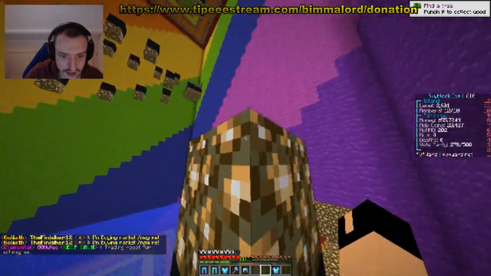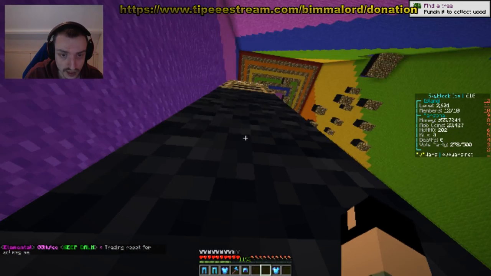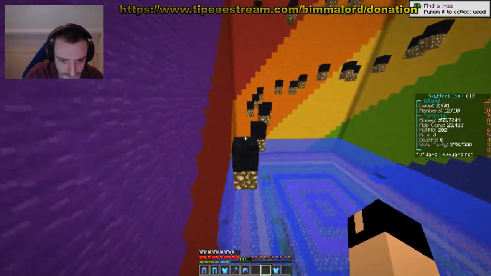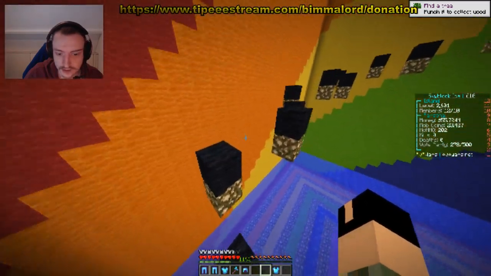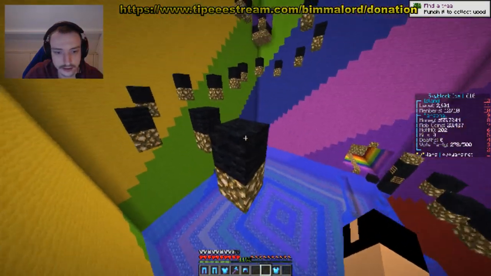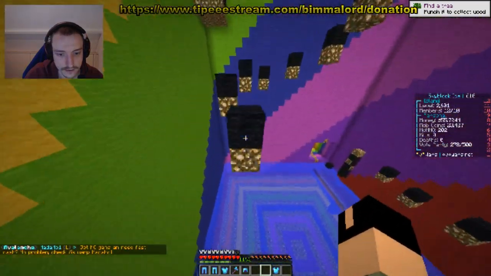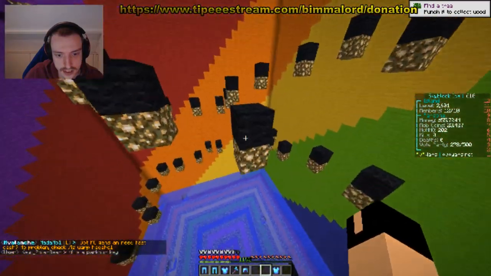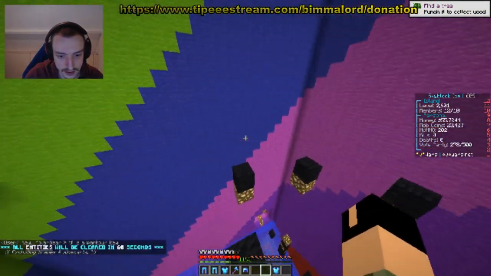Let's do the parkour key. Oh, what? No! What? Oh, let's do it again. Sorry. My bad. Oh, this is pretty easy, actually. Apple cookies. Oh my god. Oh my god. Oh my god. This will be easy, man. The parkour keys. Yay.